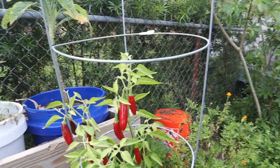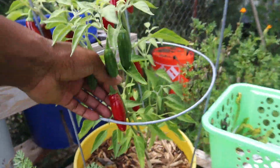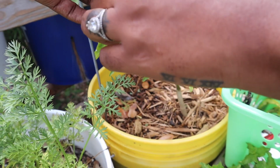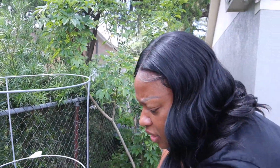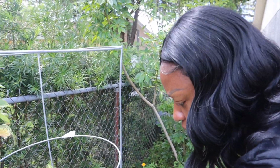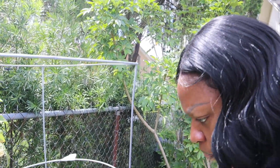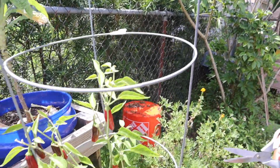So let's go ahead. So many. You're right. Let's go ahead and harvest all of these, really. This one has been on here actually longer than it needs to be. You can see the veins there. When the veins start to come, that means that it's been there too long. So you want to get it before the veins. Correct. It's starting to consume a lot of water and things like that, and ultimately it's just time to harvest.